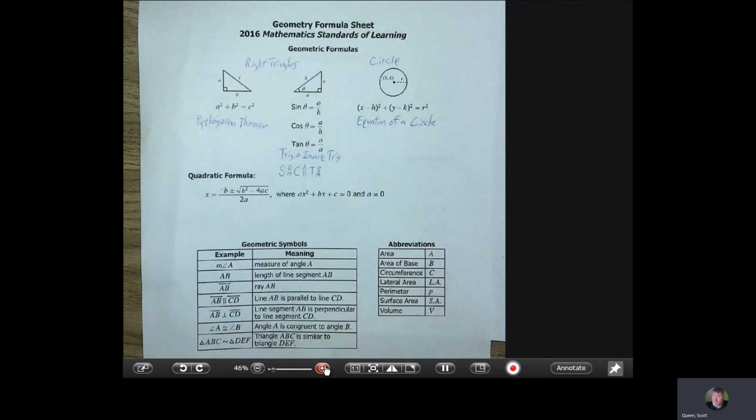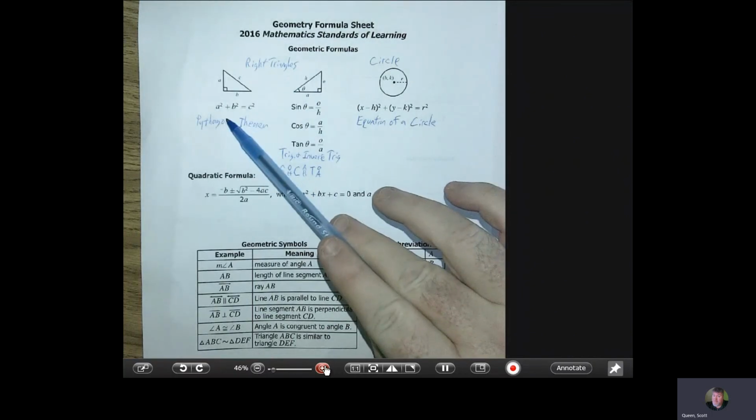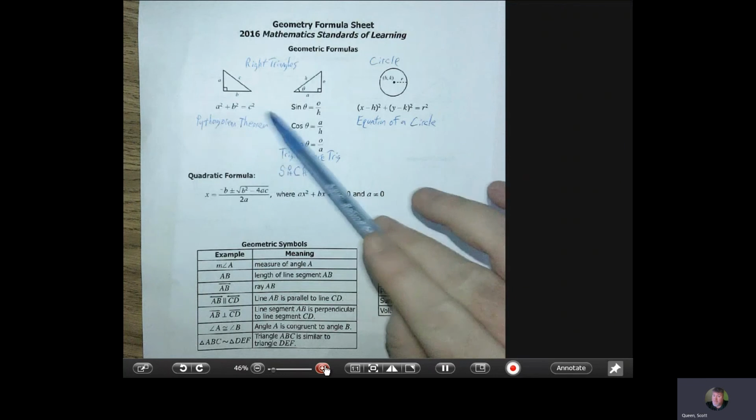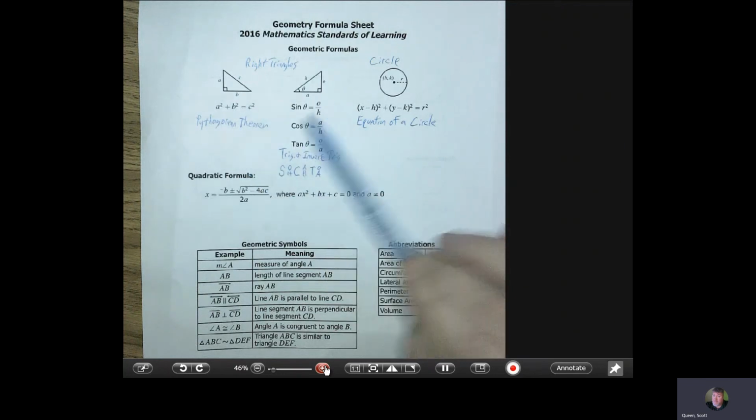Here's the thing that drives me nuts. People forget there's a side 2 to this, all right? So you got your right triangles and circles over here again. Right triangles, there's your Pythagorean theorem already written out for you, right? A squared plus B squared equals C squared, that's Pythagorean. Right here, here's your SOHCAHTOA, here's your trig. You see it?